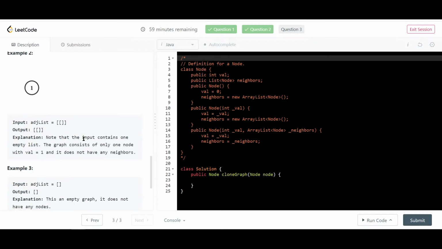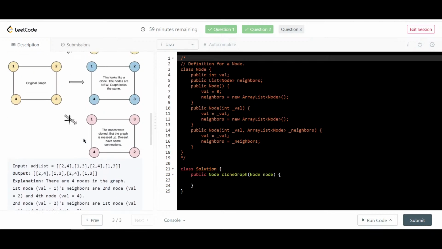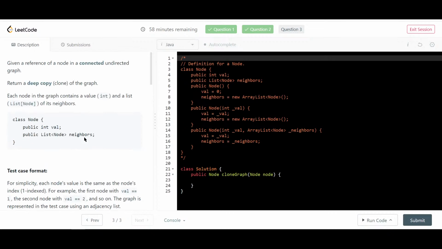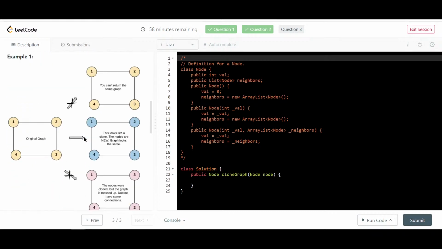All right, so you do some sort of a DFS or something, and while doing the DFS, you also create new nodes. You could also potentially want to save a mapping between nodes from the old graph to the nodes of the new graph to help ensure that you don't create a node multiple times. So, for example, when I'm doing a DFS from 1, I go to 2, and when I'm doing a DFS from 2, I go back to 1.